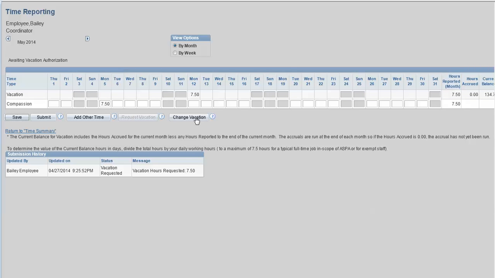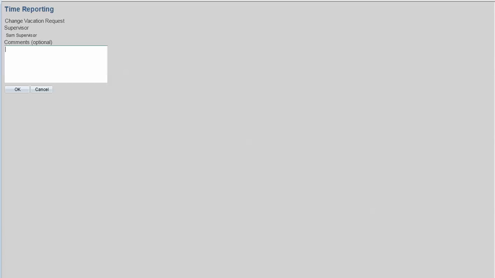We'll click on the Change Vacation button. A comments box will appear where further notes can be added regarding the change to the vacation dates. Your supervisor will receive an email from About Us Notifications, and these comments will also appear in the submission history box on time reporting that both the employee and supervisor can view.